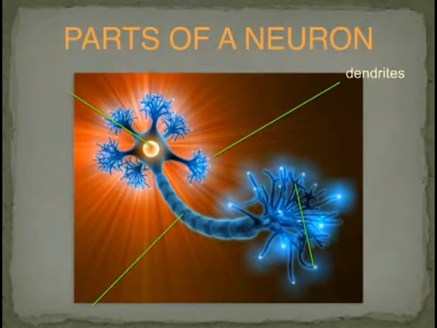Now, chemical signals are received from other brain cells by these dendrites, which then change the message to an electrical signal that is sent to the center of the cell that houses the genetic material. What is the center of the cell called? That's correct, it's the cell body or the soma.